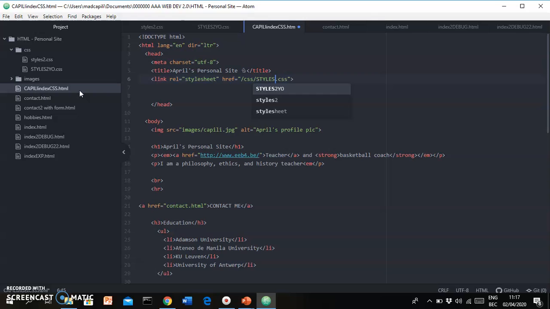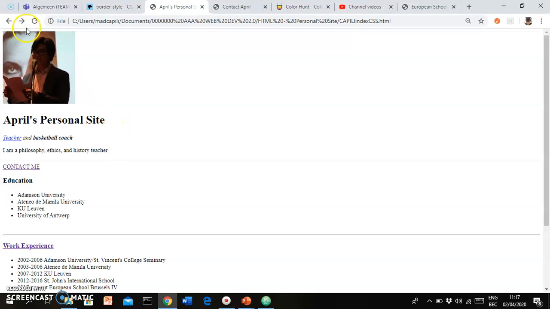The file name doesn't really matter what kind of file name you give it, so long as you have the extension and you type in the very same name as the actual file. So that's what you needed to do. I'll save that. But if you go back here to my web page, I refresh it, nothing has happened.